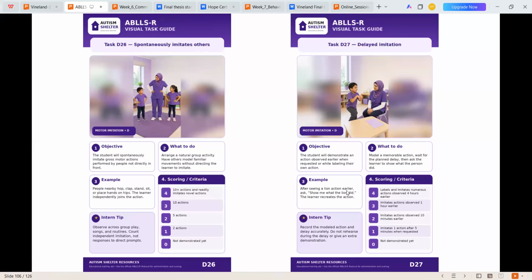We show the kid, then take a break, and say, whatever you have observed, please do the same. The child will do the delayed imitation. Labels and imitates numerous actions observed 4 hours earlier.